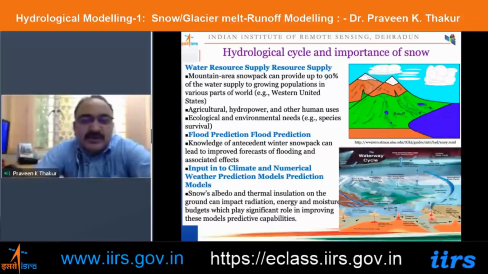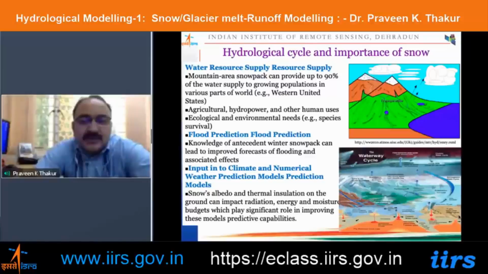And this meltwater, once it is melting, gets stored in reservoirs. For example, the most famous reservoir or dam is Nangal Dam, which was created just after independence. The meltwater from the Satluj River comes, and it gives hydropower and also water for irrigation to Rajasthan. Similarly, there are other environmental needs also which are satisfied by this meltwater.